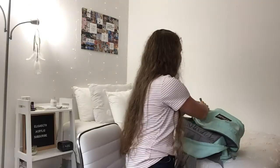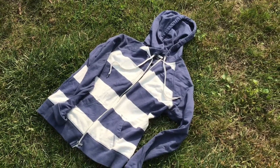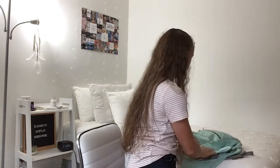Moving on to the next pocket. I just have a sweatshirt for when I get cold, because, you know, schools are often very weird with temperatures. Some classrooms you'll be really warm, some classrooms you'll be really cold. So I like to keep a sweatshirt in there to make sure I am never freezing at school.